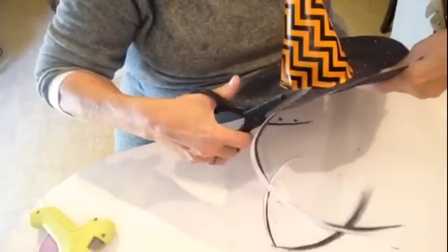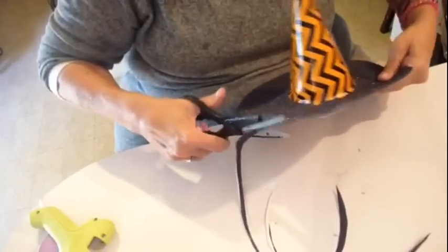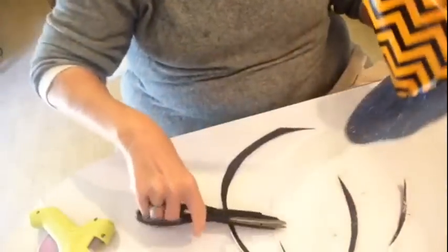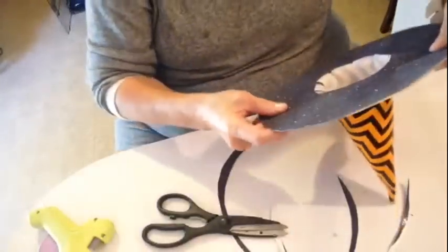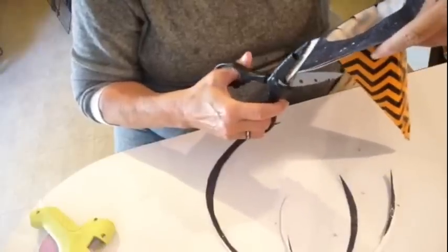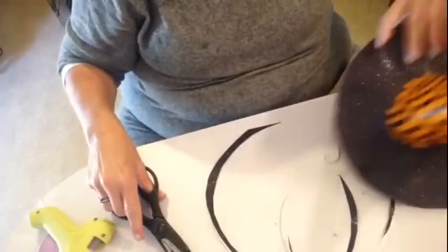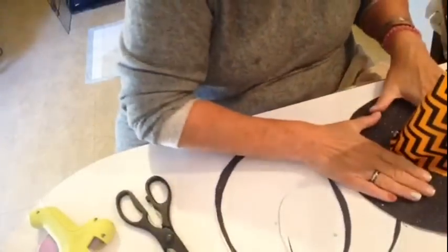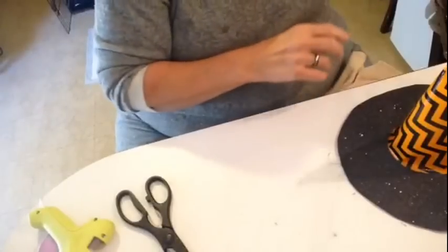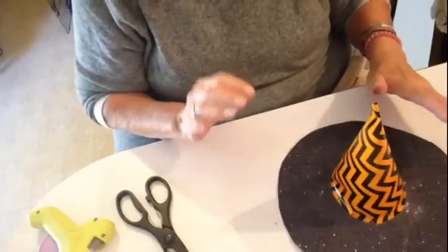And I do apologize about that not working. The first one I made, it just worked beautifully. So let's see. There's one little spot right here I need to cut. And if you have a better way of doing this, then do it, because whatever's easiest is what you need to do. So anyway, there's our hat. Like I said, that's like for me, the hardest part.